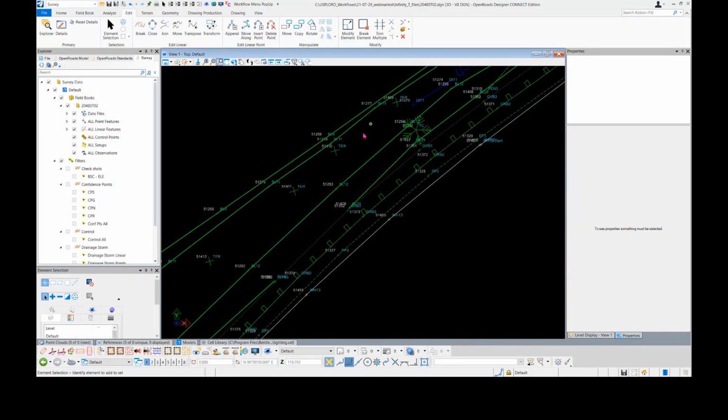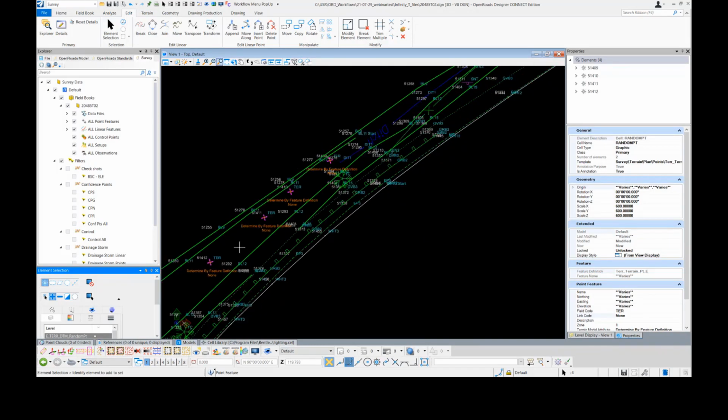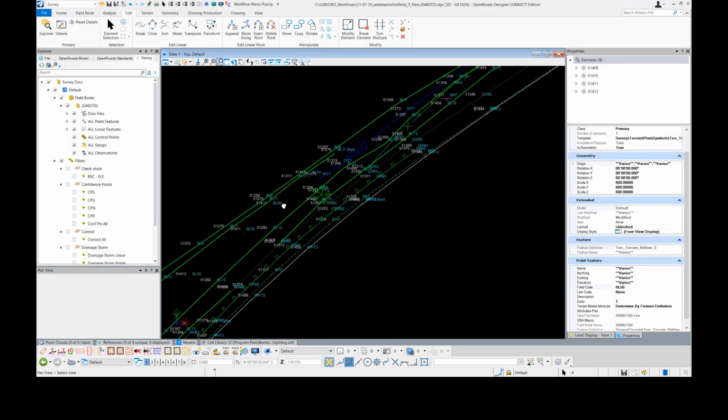So the easiest in this case is to select all of those using my element selector. And I can go in and edit that field code. I want to make it a break line. I'm going to say a break line 50 with a kind of a unique stringing ID. Hit enter. It changes them.